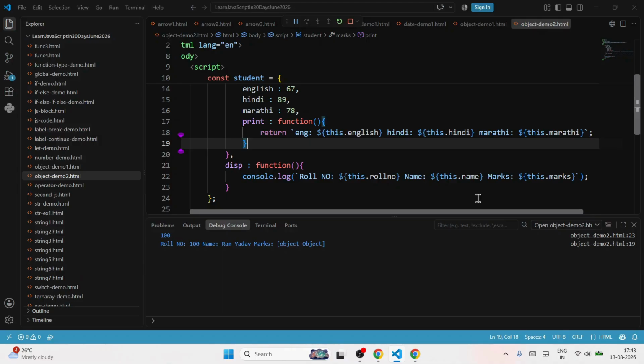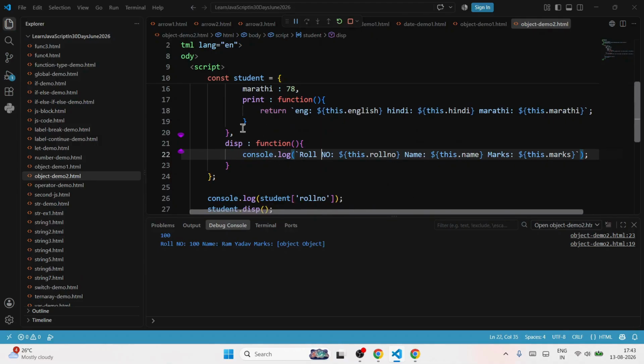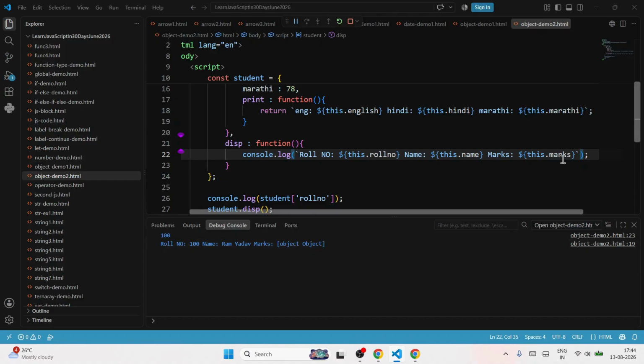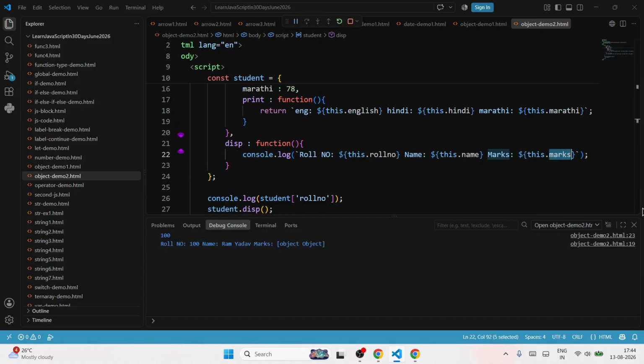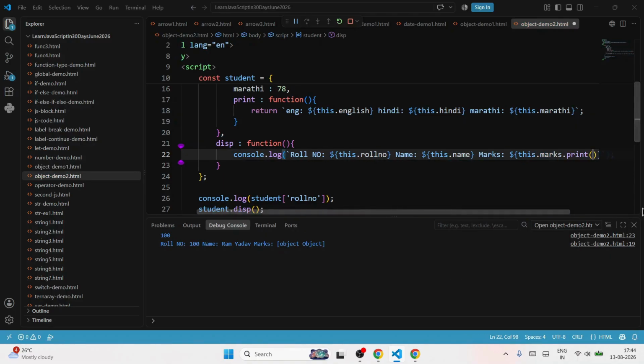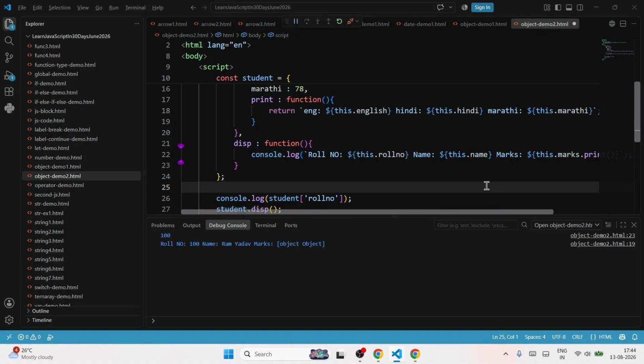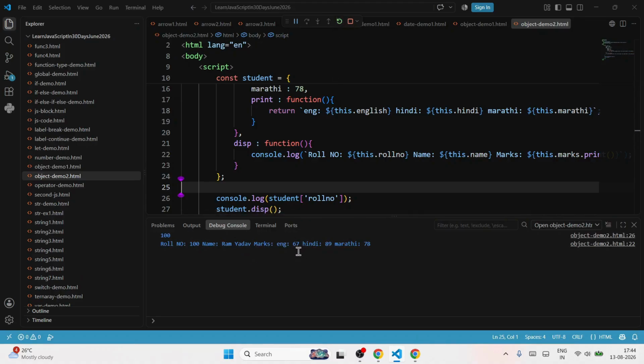You're defining a function. अभी यहां object का जब to string convert होता है तो object object, long back एकदम initial lectures operators के समय देखो, whenever object is converted to string you get this। तो यहां अभी instead of printing this dot marks, ठीक है, आप क्या लिखोगे, this dot marks dot print and round bracket, call करोगे this dot marks dot print, and print ये string return करेगा, वो string वहां print हो जाएगी. Is it printing English हिंदी मराठी?